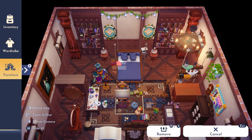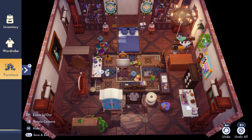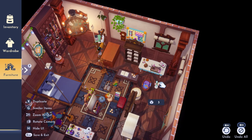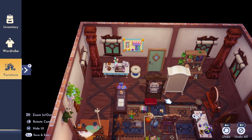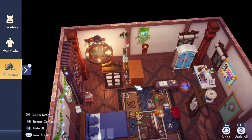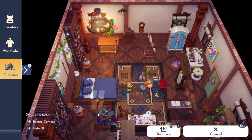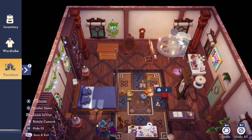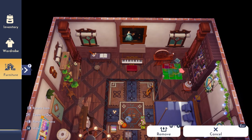And then I started figuring out the rest of the furniture in here to again create set up spots for the different furniture. So as you can see, I include a piano and a guitar and a little desk space on one side, and on the opposite side I put in a dresser and a mirror, and then another little art space with an easel and a little sewing machine to be a creative space for someone else to hang out, and finished it off by adding a couple of paintings in and making sure everything was tweaked how I wanted it to be.